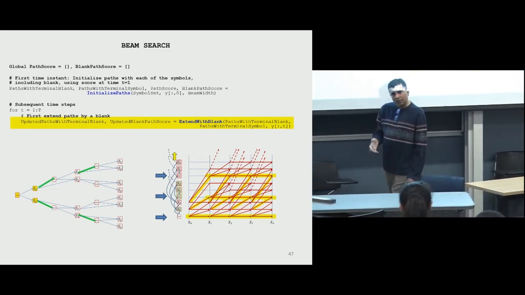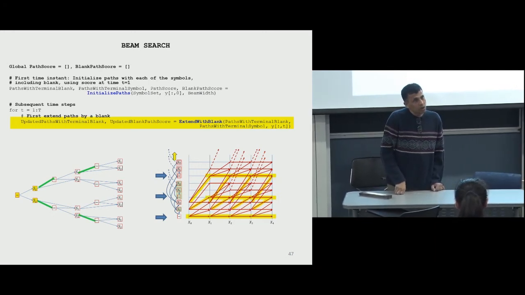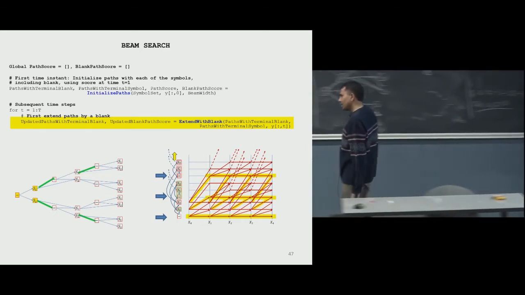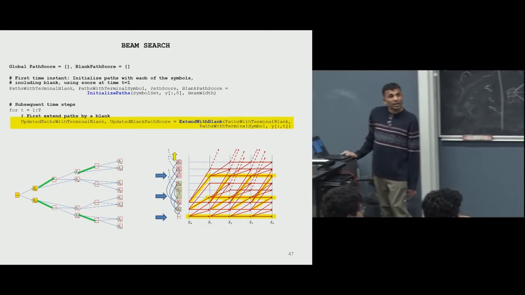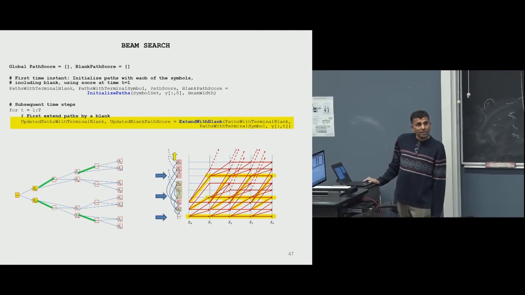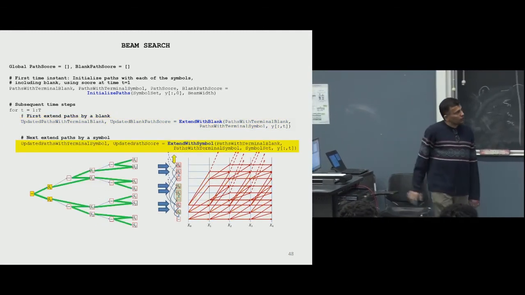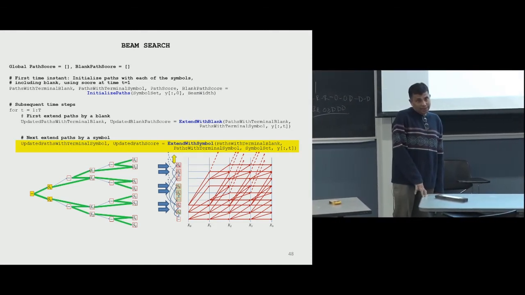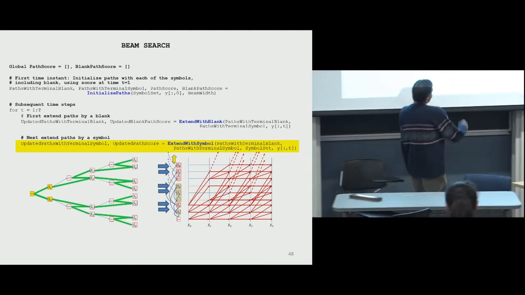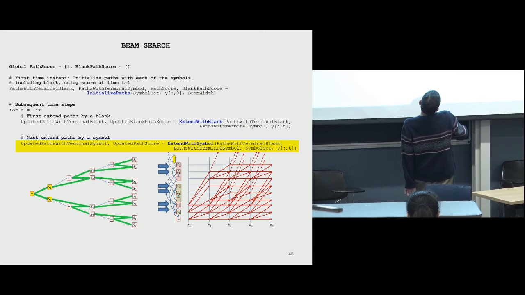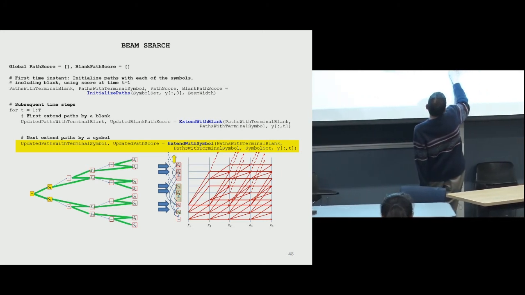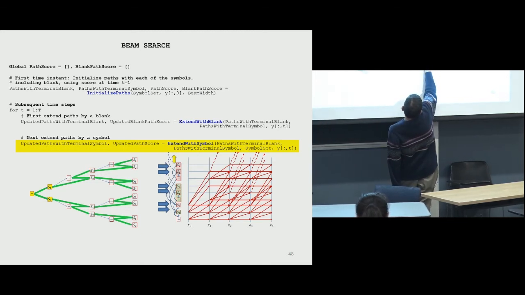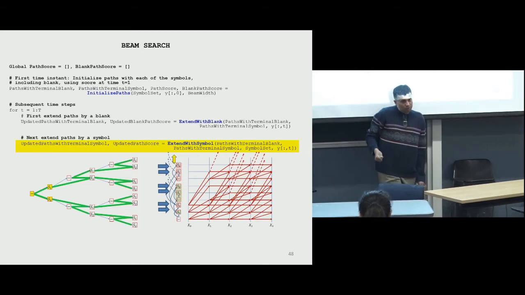At each time, the first thing you do is extending into a row that has blank symbols. Then, once you've done that, we're going to treat blanks differently from the other guys because blanks are special, right? And then the next thing you would do is extend the rest of the rows which don't actually have blanks in them. So just the ones pointed to by the arrows. You would be extending things at time t equals 1, figuring out how to get to these guys, anywhere where you actually have a symbol, the symbol rows.